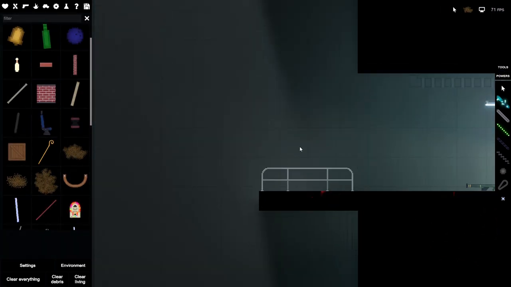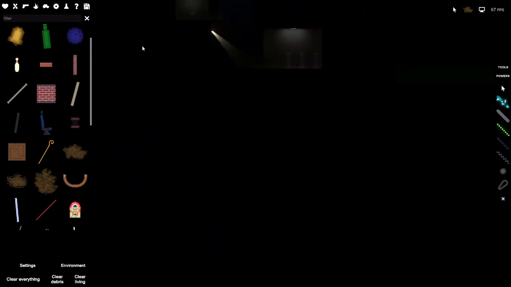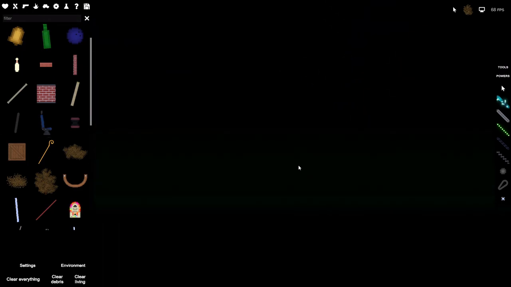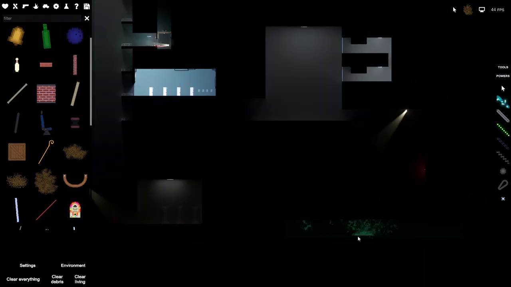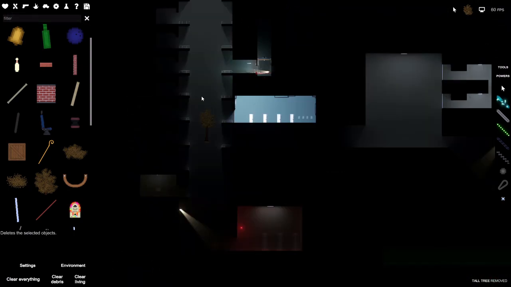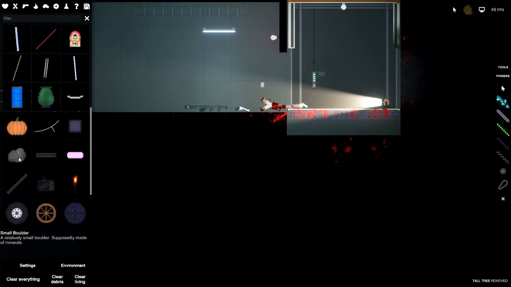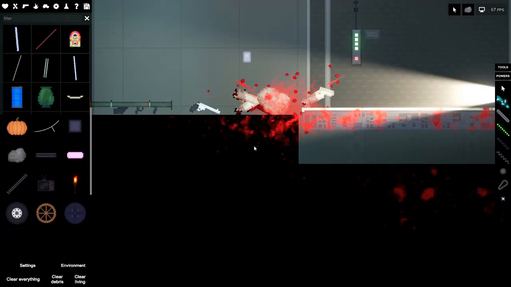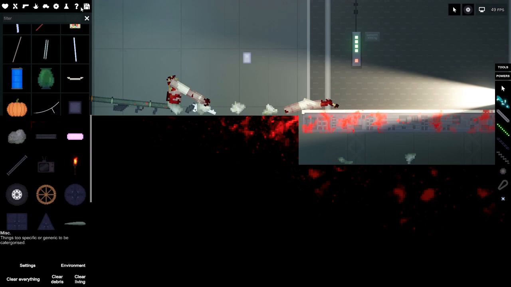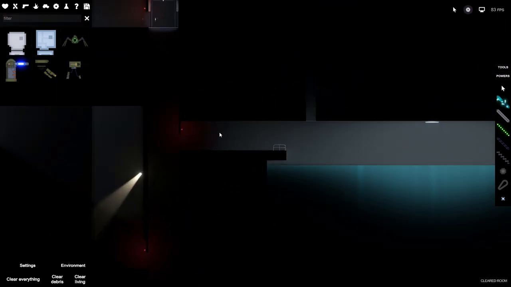And they added a large bush. Cool. They also added a tree. Headed trees. There it goes. They also added, I think, a vase, a bottle, a boulder, and a wheel, just a normal wheel. Cool, interesting. This is cool so far at least.